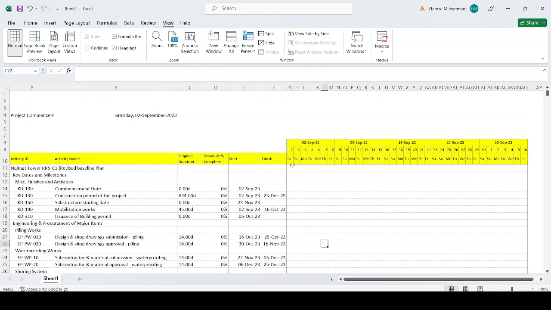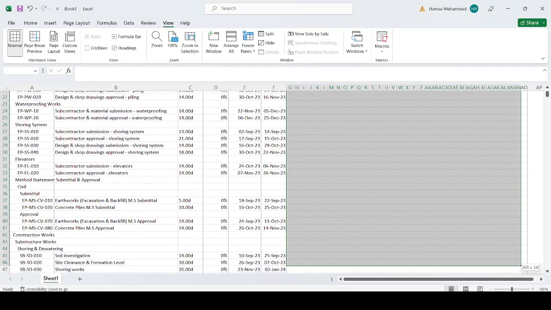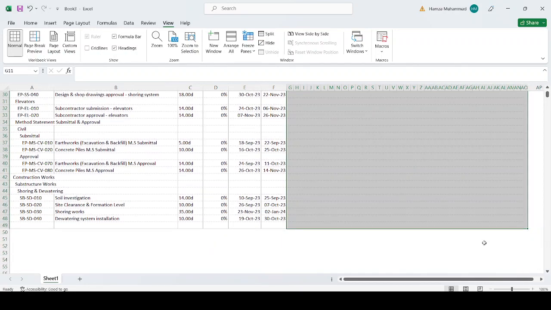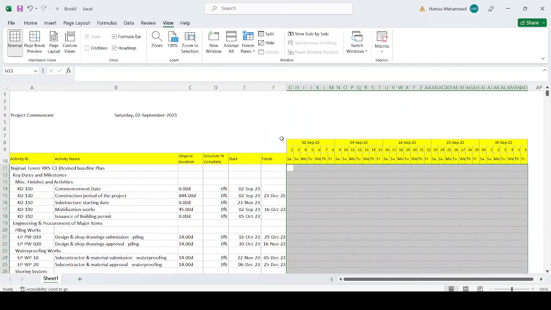Okay, so now our next task is to assign the milestone. How can we show a milestone in our chart? We select our data here, and then we go here: if this date is equal to our start date. Now, before going to this one, for G9 we want to move in the column direction.